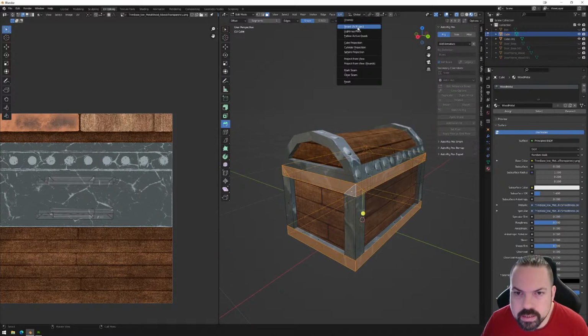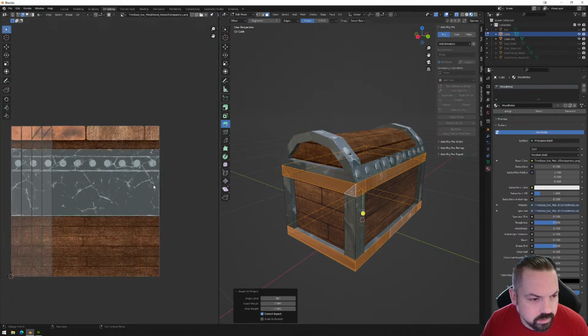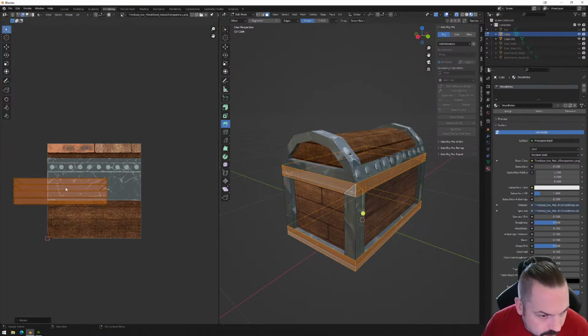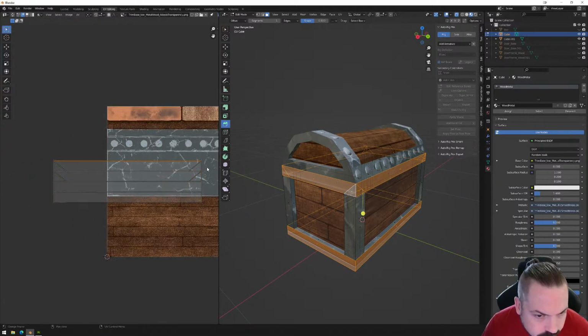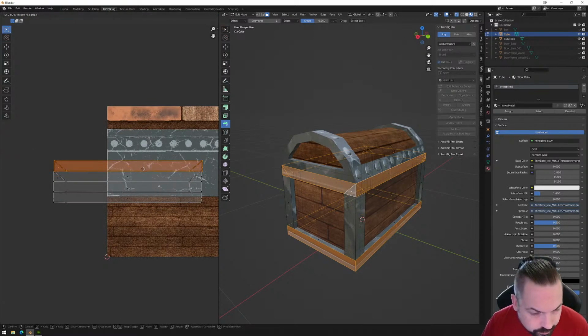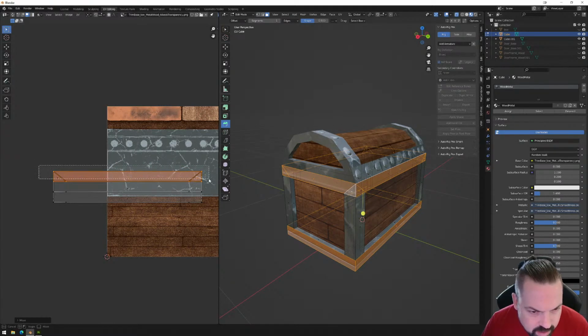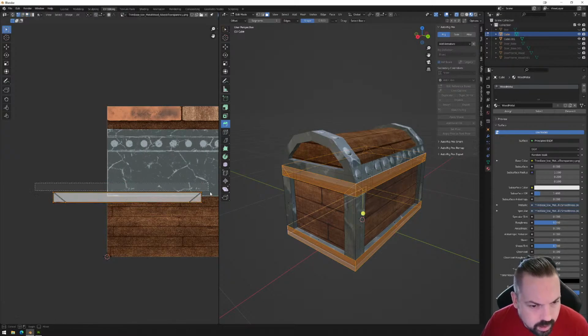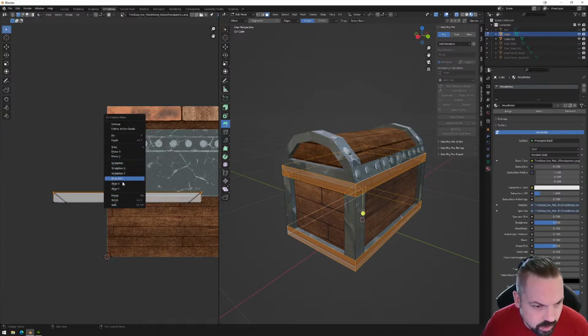So let's smart project that one. These. Flatten these ones.